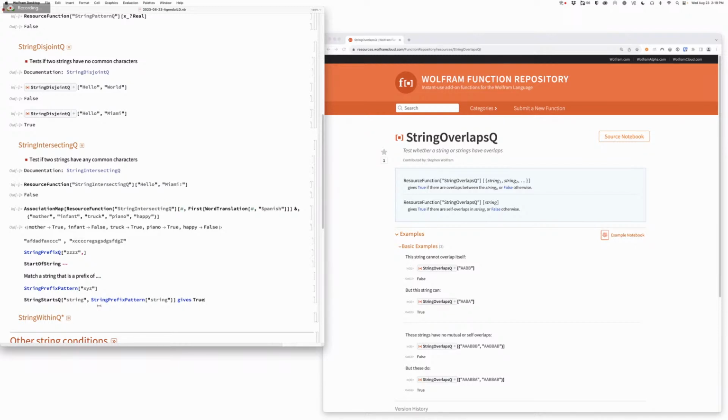I'm very confused here. Well, I mean, string match Q of string, comma, string prefix pattern of string would also return true. Yes, that's right. Not the starts part. Right. I see. I mean, the start would work as well, but yeah. Yes. But let me just understand what this is. So this means, why am I being so confused here? That this means. Maybe try an example that's more patterny.